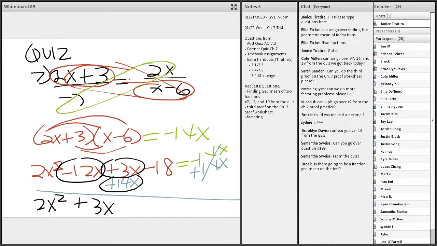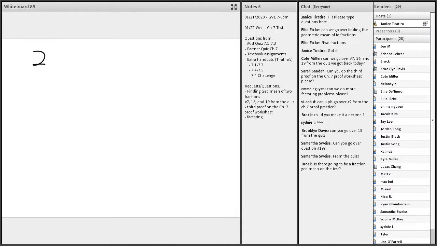Is that accurate? Hold on. 17. Nope, that's 5. I did my math wrong. 5x. And then minus 18 equals 0. Now we're ready to proceed. Okay, so we cross multiplied, we distributed, aka FOILed, then moved the negative 14x to the other side. So we added it, and so now I got 2x squared plus 5x. Okay. So how do we factor such a thing when it has a number in front?